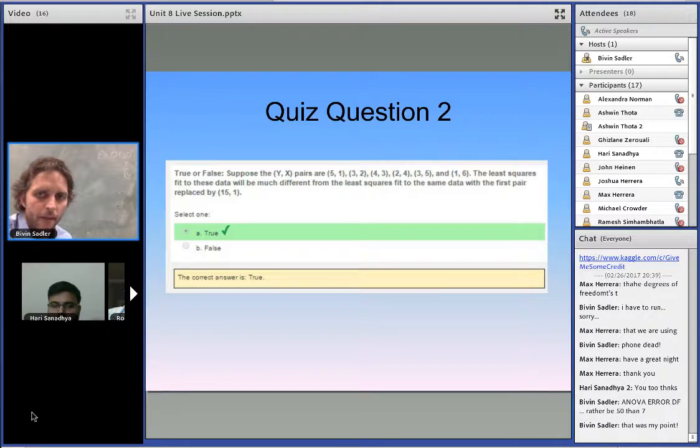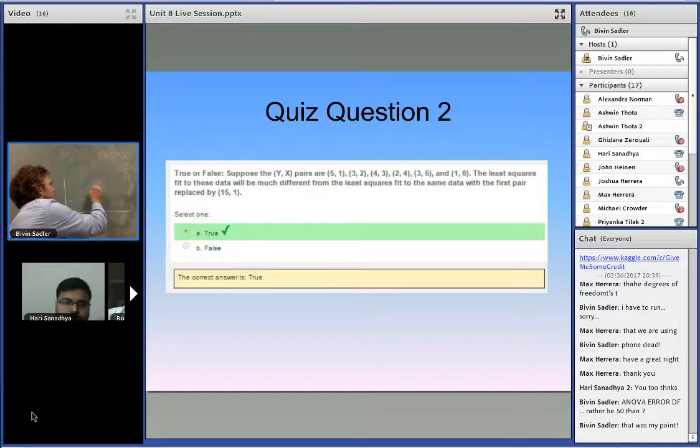Boom. We're going to see this one in a little bit in the future. If that's my data right there, I know that that's not a very good line. That line doesn't fit the trend.